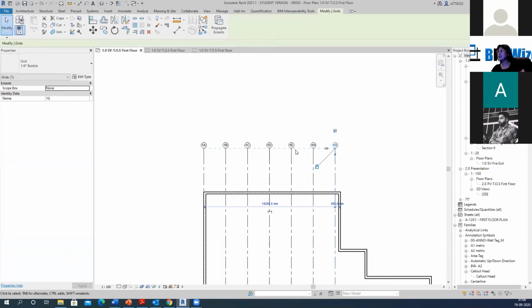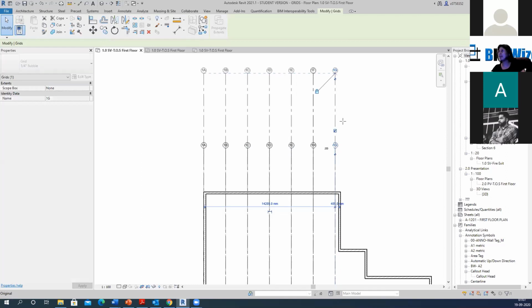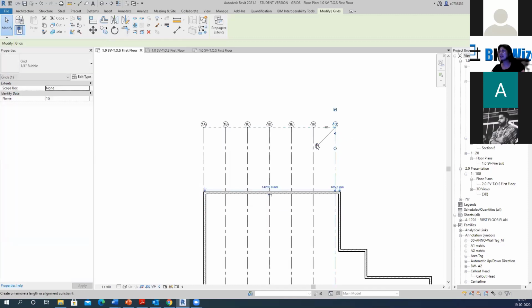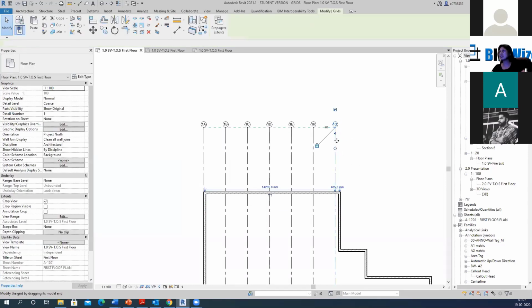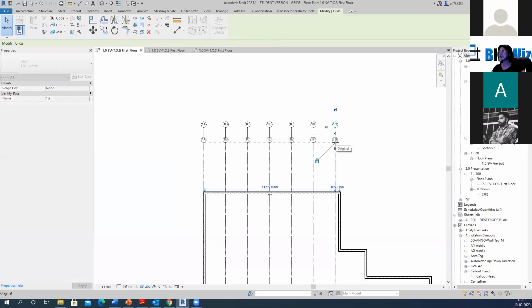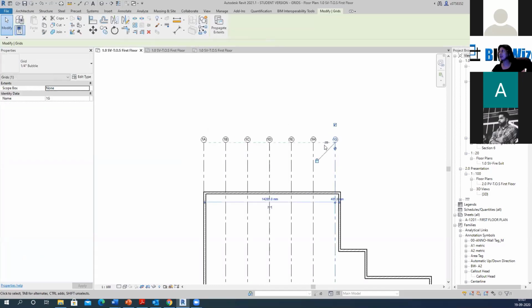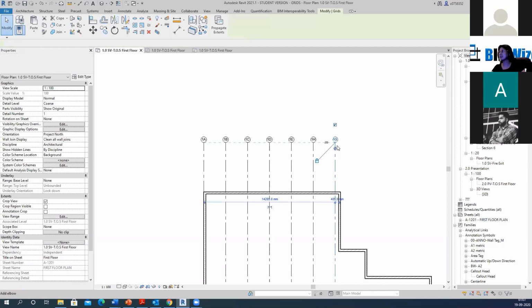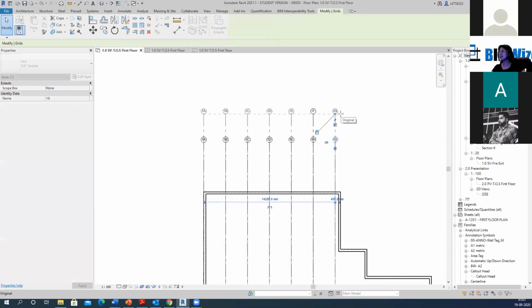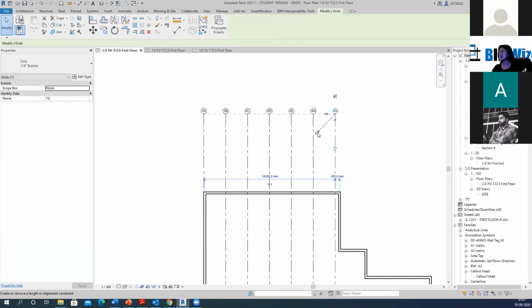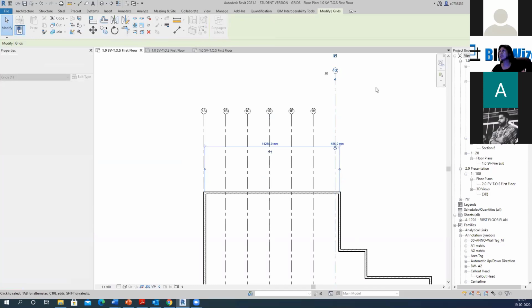Now, if you want to move the grids, if you do not like it where they are, you can move them up and down together. And that's because they're all locked together. You see this big locked sign? If I open this, now see this. Oh, they're 3D locked. See this.